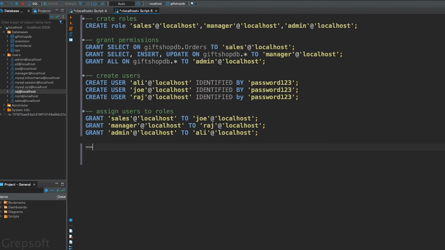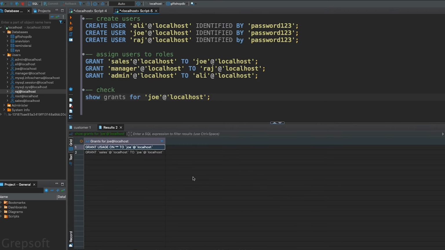But let's say now we want to check, right? Like what the heck is going on? So we're going to do check, and the way we do this is we're going to do show grants. So let's say you join a team and you want to see what kind of permission Joe has. If I just run it, you're going to see this, right? It says grant sales to Joe.